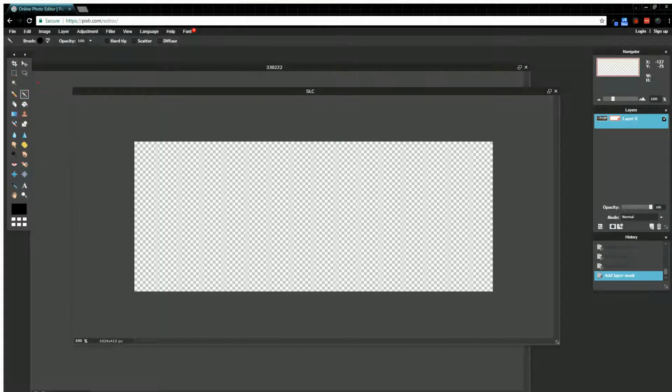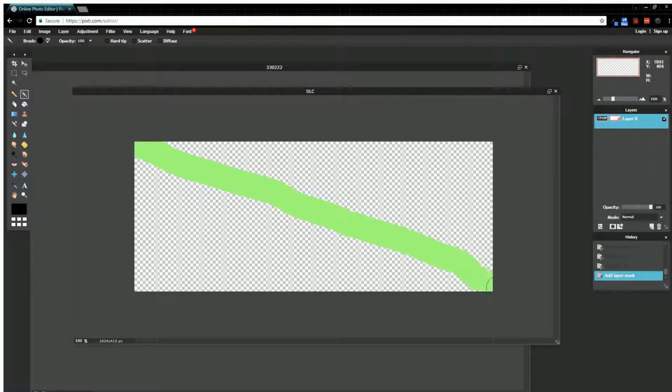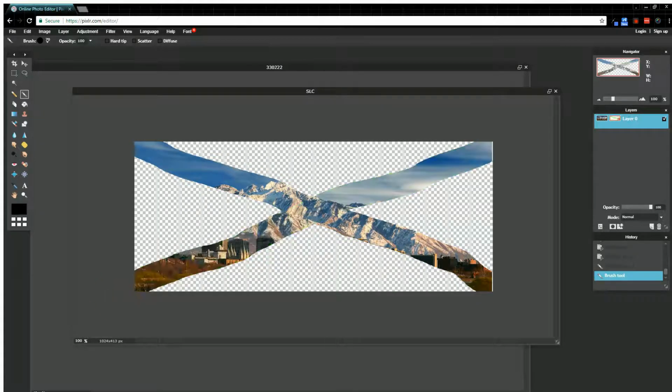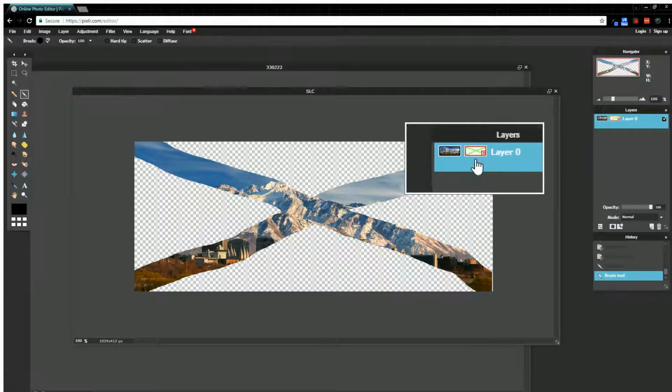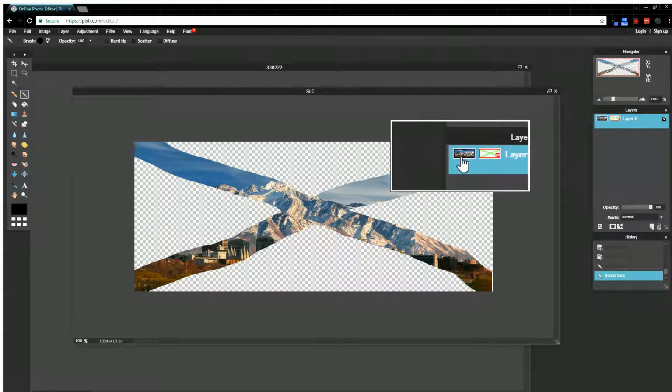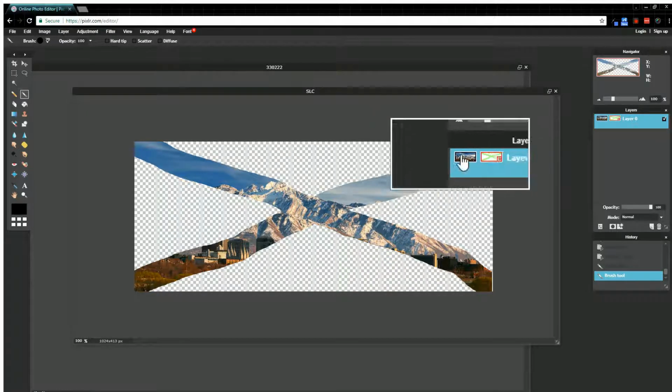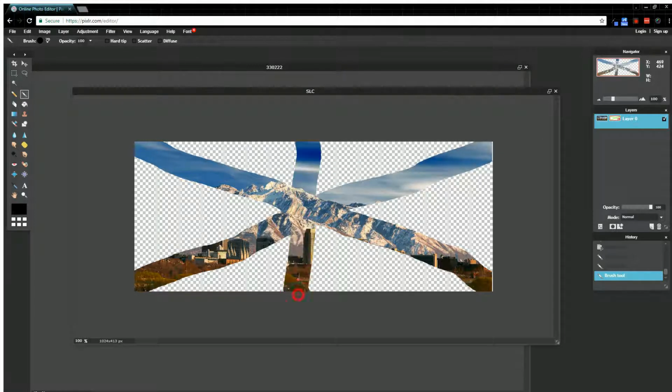If I select a brush and just make a big X, now I'm on my mask layer, mind you. I just make a big X. You can see what's happened on my mask is there's a big green X. So what's happening is I have my image of my city below, and this X is basically everything that I want to display. That's the shape of what I want to display on my original layer, the city. So whatever I draw on here, it's going to display behind it.